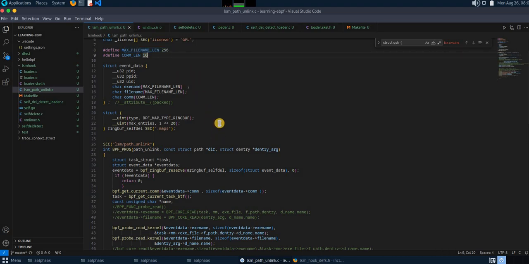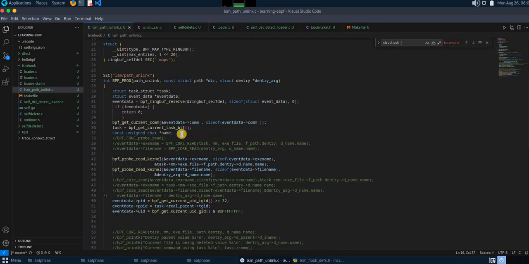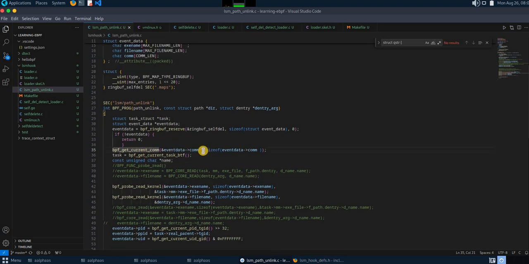That's built-in stuff in Linux. I don't know why it is restricted to 16, and I will show you how you can find it out. But this is a helper function that helps us to get the current command name into this field. So that's a string, an array of characters that has a length of 16.